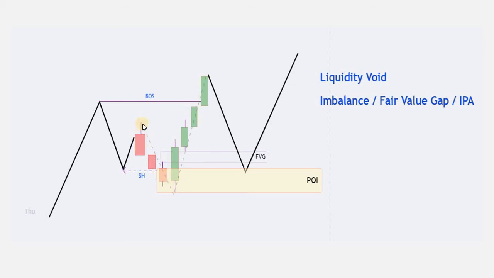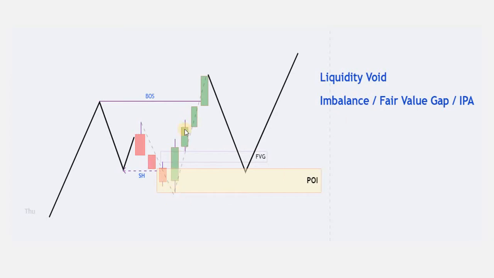Whenever you start seeing this kind of bullish move without any red candlesticks, this is what we call liquidity void, because the market is usually supposed to be balanced by the sellers and the buyers. The selling pressure and the buying pressure is supposed to be balanced. But wherever you have all selling or all buying, then we say that the market is imbalanced. That's where we get the name from, imbalance.